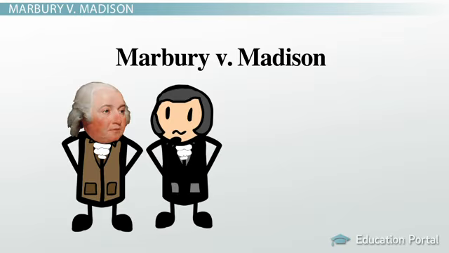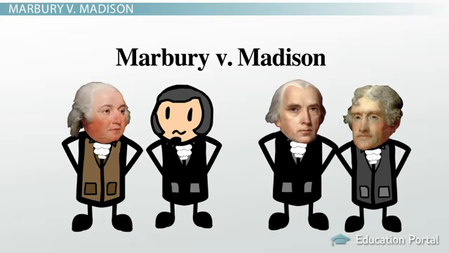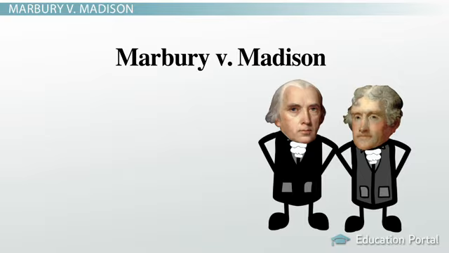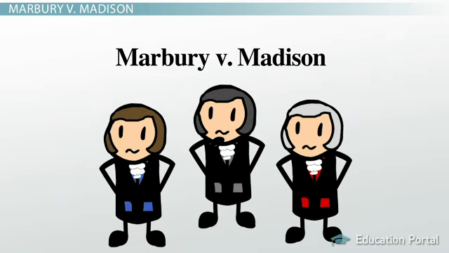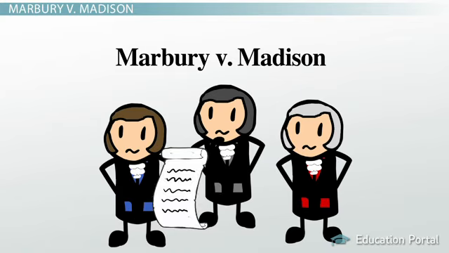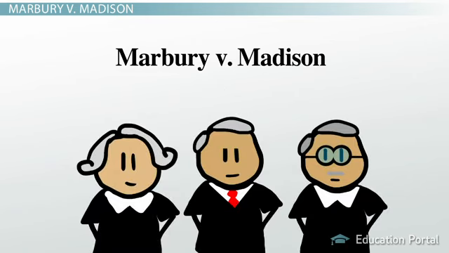During the final hours of his presidency, John Adams appointed William Marbury as a Justice of the Peace. James Madison served as the newly elected Thomas Jefferson's Secretary of State. Madison, as instructed by Jefferson, refused to deliver Marbury's commission. Marbury and three other appointees then petitioned the United States Supreme Court for a writ of mandamus. This writ would have forced the delivery of the commissions. However, the court denied the petition and refused to issue the writ.